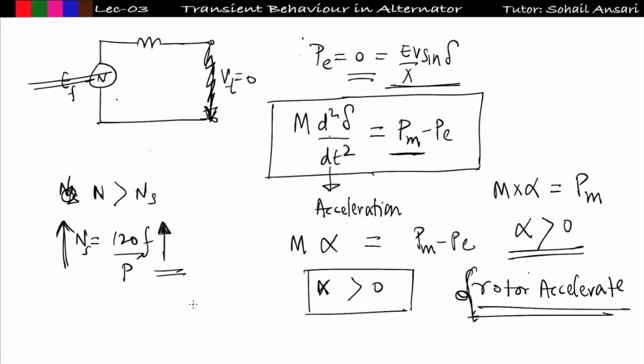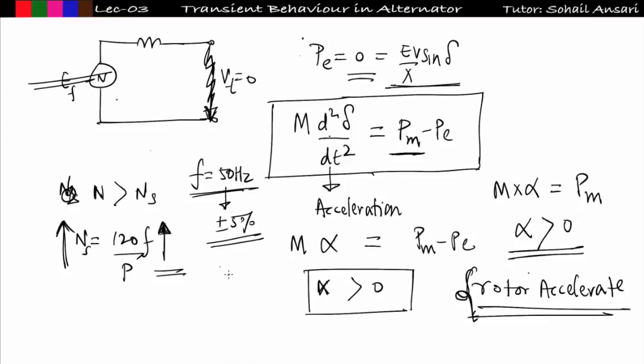So this is a problematic situation for the power system engineer. Generally the frequency is 50 hertz. Whenever the frequency deviates from its original value by more than plus or minus 5%, it is a problematic situation for the power system engineer. Maybe the grid will shut down. So in order to overcome this problem, generally we insert a circuit breaker and protective relays which remove the synchronous machine from the system. These things we will study in power system stability.